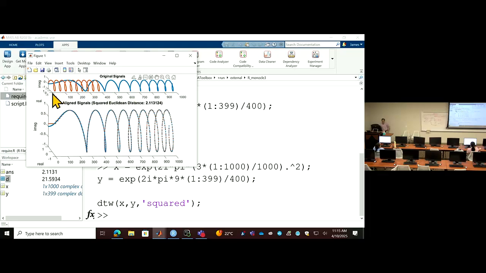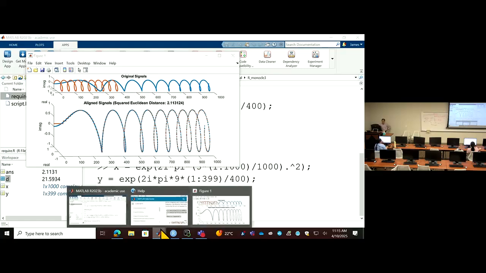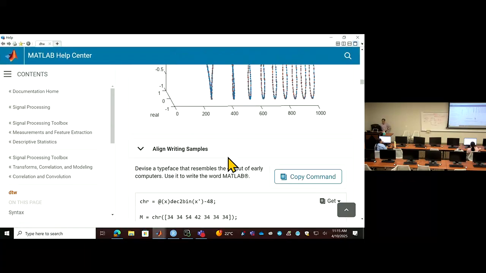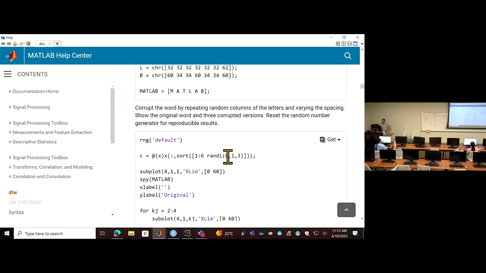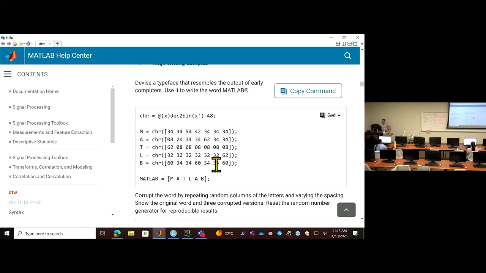Then you have the real part and the imaginary part of this complex number, and then you get the aligned signals. Okay, there are some other examples.